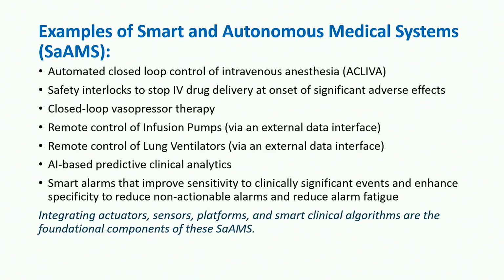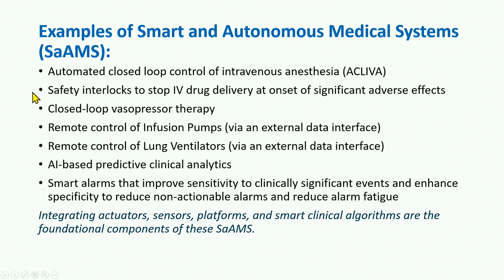So what are smart and autonomous medical systems, or SAMs? Well, these are just examples. Automated closed loop of intravenous anesthesia, or ACLIVA. And there are products in some countries that exist, others that are emerging, that infuse the usual suspects of propofol, an opioid, and potentially a muscle relaxant, and close the loop using processed EEG.